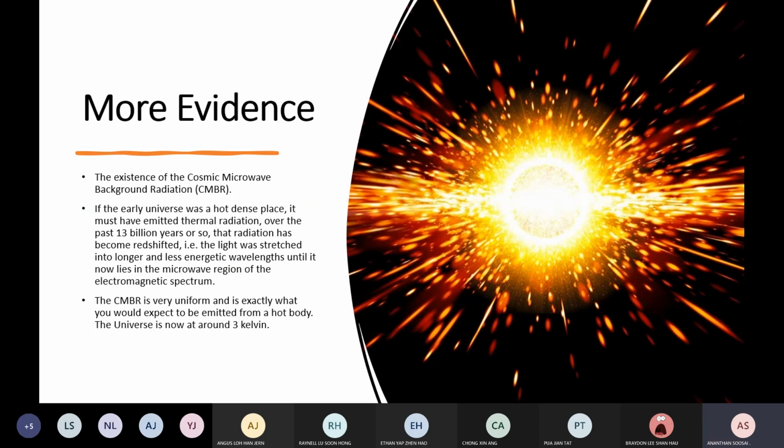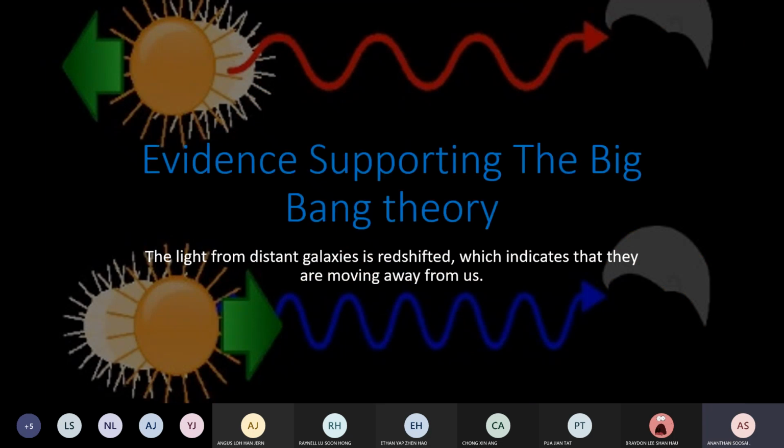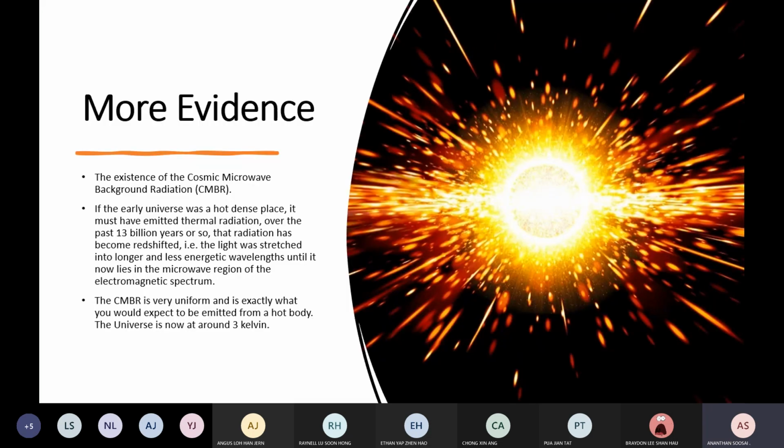Because 13.7 billion years is what it took to change from the original radiation it released to microwave now, so 3 Kelvin to 2.9, I think, takes a few million years. The time factor, we don't have that data. So that's why the two evidences for the Big Bang are, of course, redshift for sure, and second is the microwave radiation, the cosmic ray in the form of microwave. Okay, it's evidence.